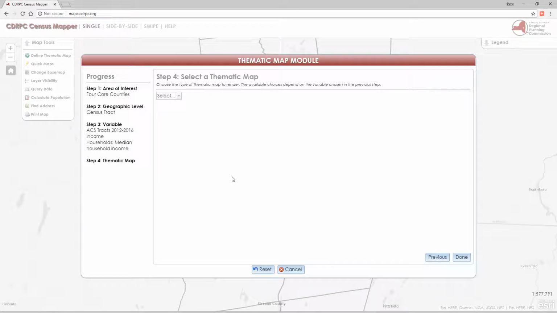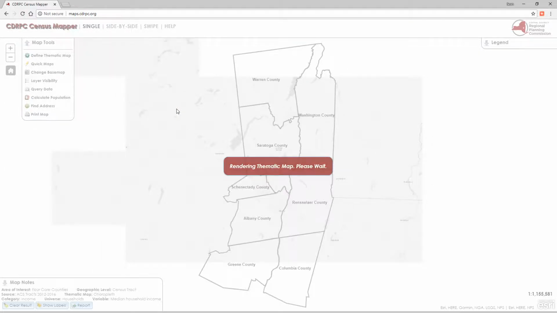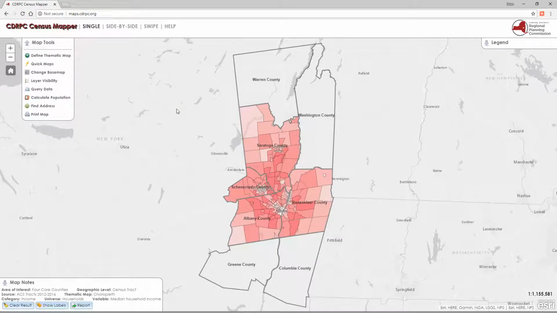Because it is a median, there's only one type of thematic map type that's appropriate, and that is the choropleth map. So when you select the type of map, that's the only type of map that will be shown. If there was a magnitude or count, there would be a dot density option or a proportionate symbol option, and I'll show those momentarily. So for this, we'll just simply choose choropleth, and the map is created.